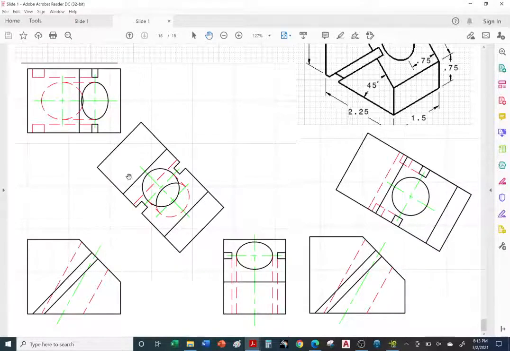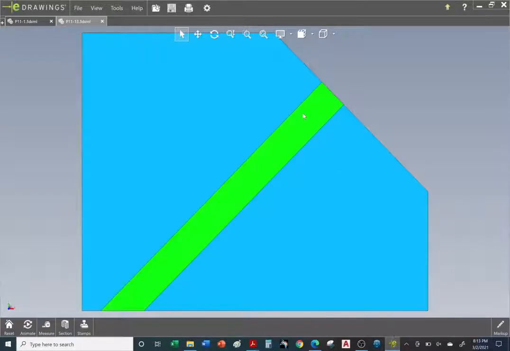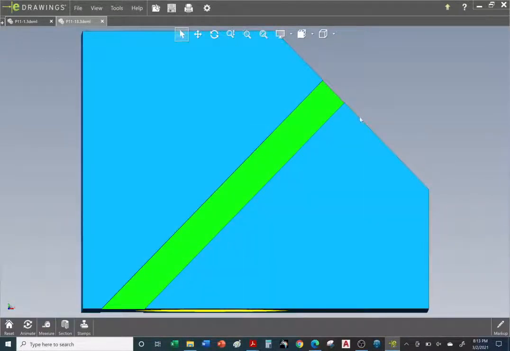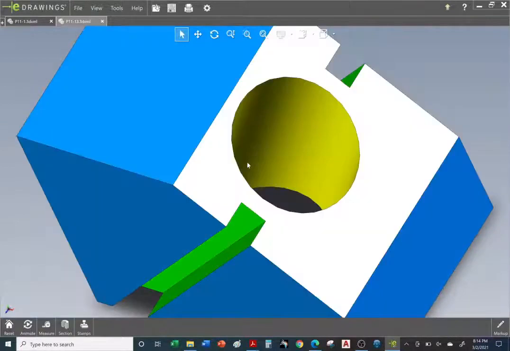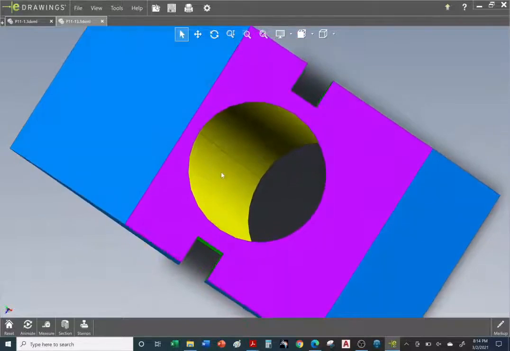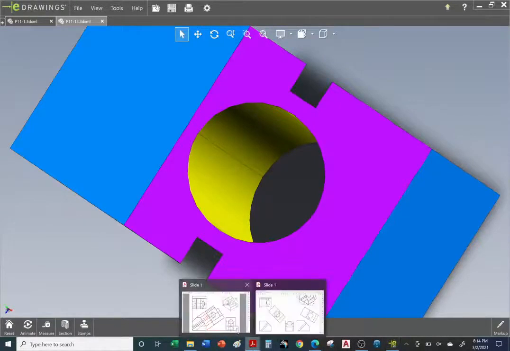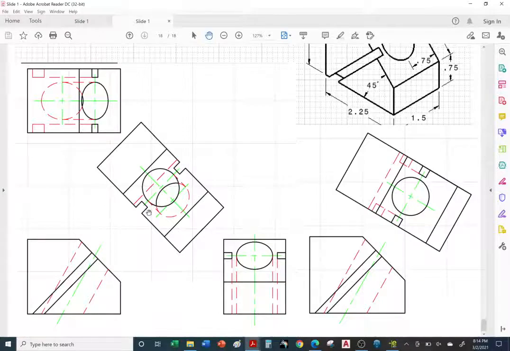Okay, so let's first look at the one on the left here, this auxiliary view. Okay, so we're going to rotate with respect to this edge. I believe this edge is perpendicular to this line, so we're going to rotate about this axis line, this edge, and we're going to look down the rectangular slot so we can see it exit. Notice how we don't see the complete exit of the circular hole, and that's because they're not at the same angle. The axis of the hole doesn't have the same angle as the rectangular grooves or slots. Okay, so this is what our auxiliary view looks like for our first auxiliary view, right in the handout. There it is.